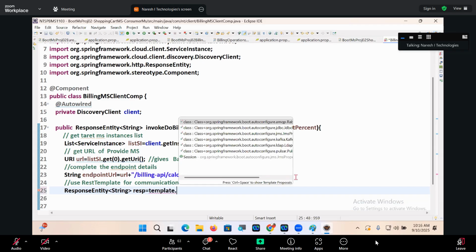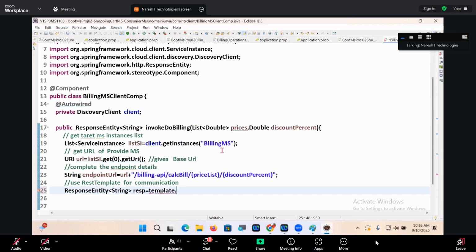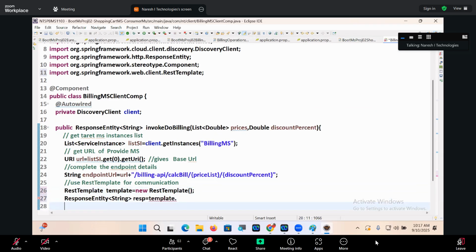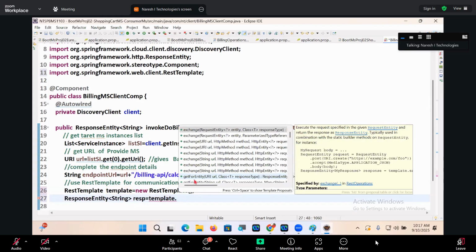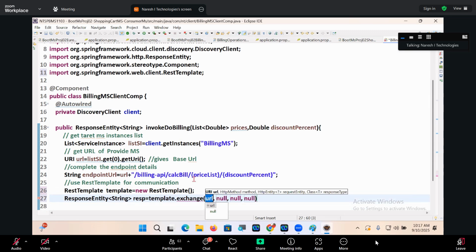Template dot... But we need to work with REST template or not? REST template. Template is equal to REST template of. Template dot exchange. URL is ready. What is the method I am using? HTTP method dot get.